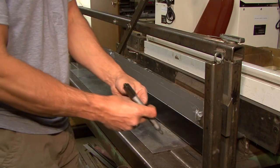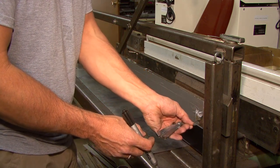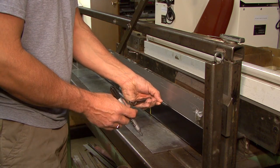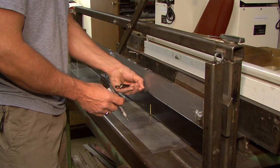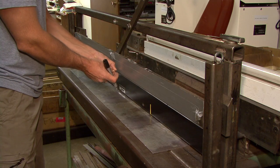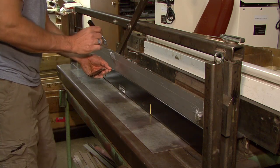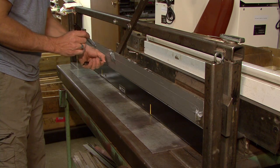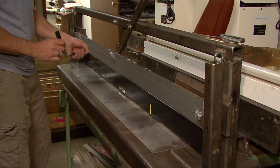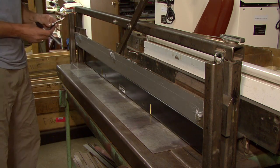We're now checking this warm blade with a two thou feeler gauge. On the outside edges we intentionally ramp it up so that the blade goes up on one side and doesn't gouge into the ice on the other side. There's a spot approximately four inches in that will take the two thousandths feeler gauge, another spot about six inches in, and another spot that goes right out to the end.